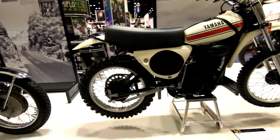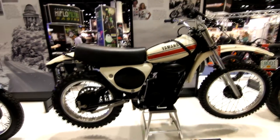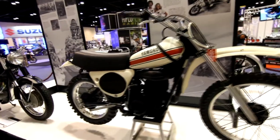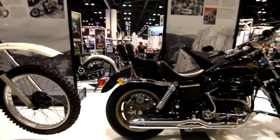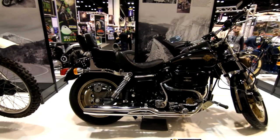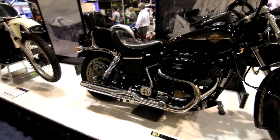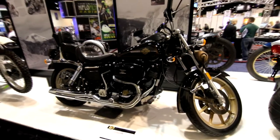1974 Yamaha YZ250 — my birth year. Now we get into more fun: off-roading, family motorcycling, and sport — not just utility. Big robust single cylinder, huge suspension travel. Very modern-looking design, even by today's standards. Now 1981 Harley Davidson Sturgis — not the best years of Harley Davidson, but it's history. Gotta take the bad with the good. Very classic look; it really hasn't changed in all these years for Harley. Basic equipment, kickstart, 80 cubic inch — still very relevant in today's Harley engines. Unfortunately they really need an engine overhaul for power, in my opinion.